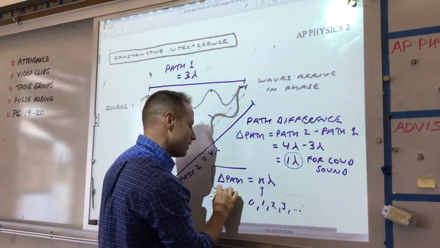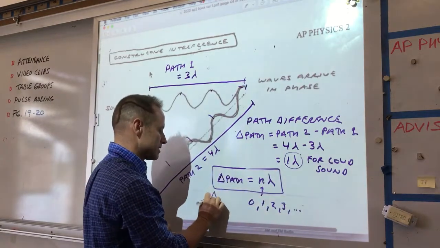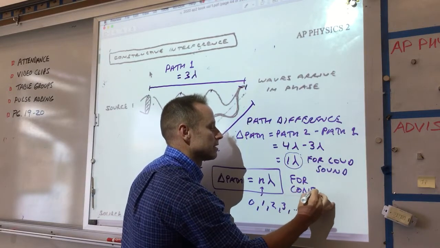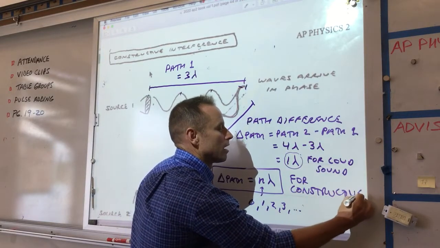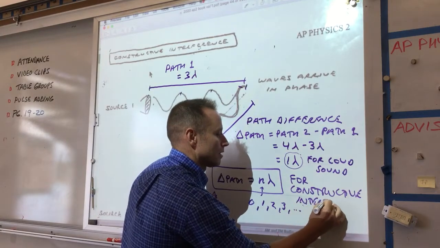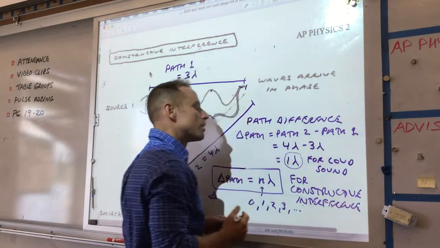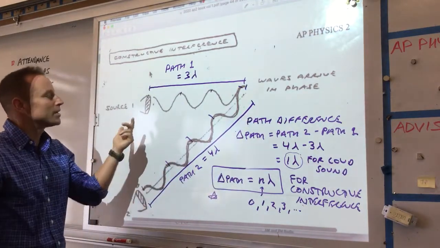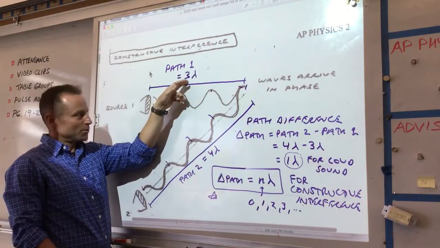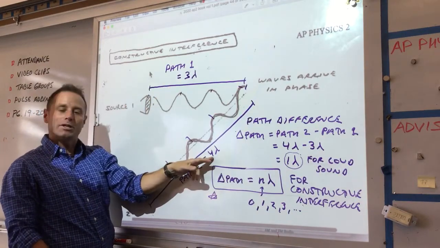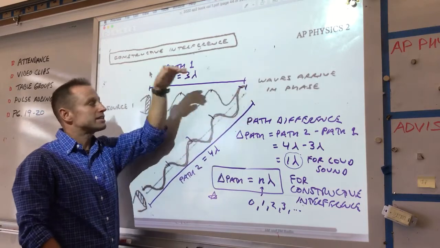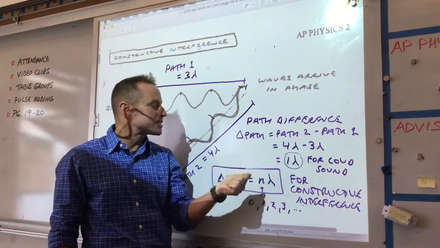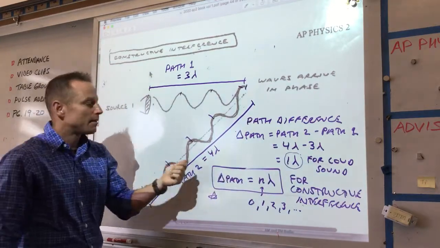This is very important. This is then the condition, so it's worth a box and some stars. This is for constructive interference. So what's key is the path difference. Something I didn't draw here because it would be slightly harder to draw: if this were 3.25 and this were 4.25, it would still be loud because the difference between 4.25 and 3.25 would be 1. So if the path difference is an integer number of wavelengths, it's going to be loud.